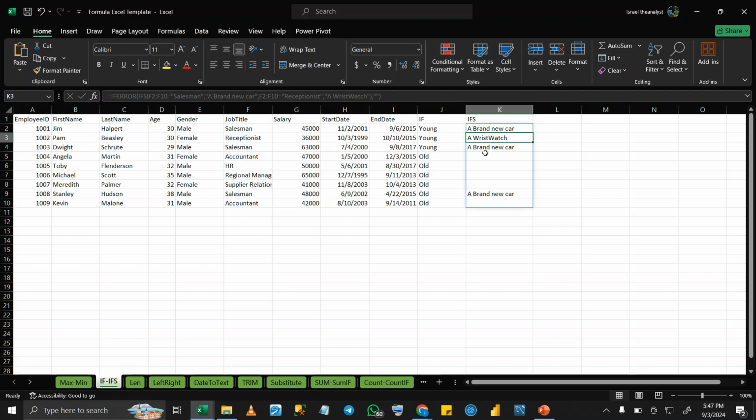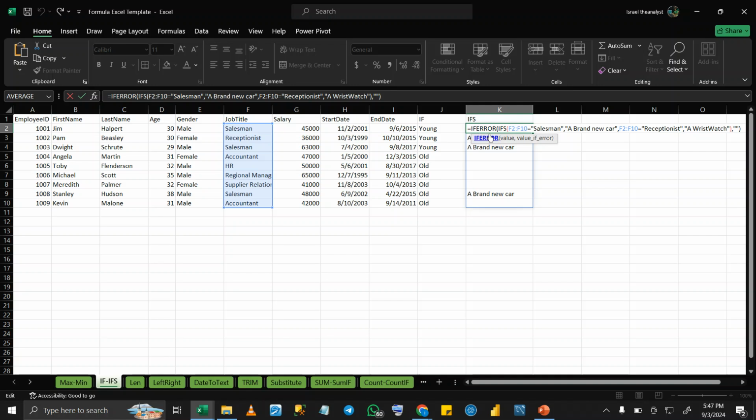What do you see? Whatever we did not specify in our column returns an empty space for us and does not give us that error. So I used IFERROR, and it can work for anything. Do you see that I did IFERROR, then inside it I specified my IFS, then the value if error? If any error is found in my data, just return an empty space. That's why I use this empty string here. Are we clear on that?